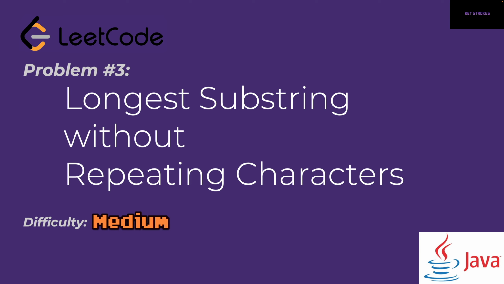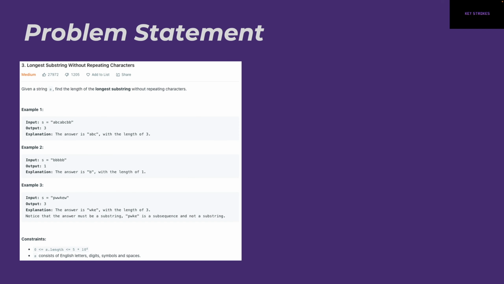Today we'll be solving LeetCode problem number 3, which is about finding the longest substring without repeating characters in a given string. LeetCode rates this problem as medium, and I'm sure after you solve it, this will seem so easy to you. So let's take a look at the problem statement.